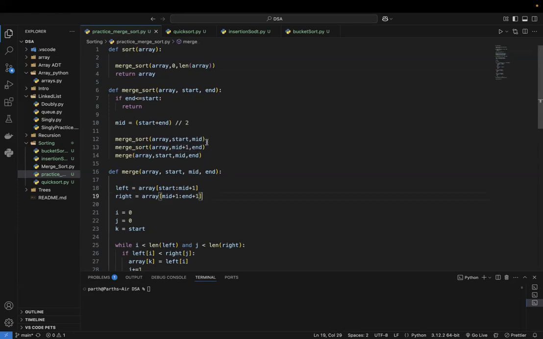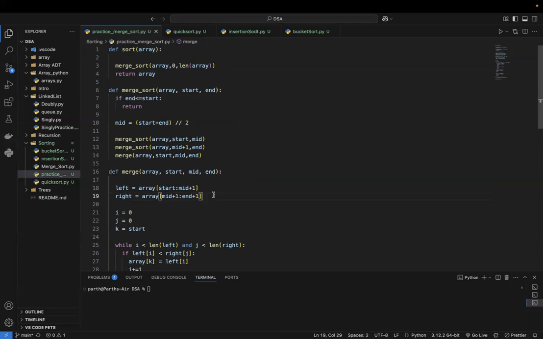So when it does the merge sort here with that mid element in the array, we are making left a new array with the elements of the array that start at start and end at mid plus one.